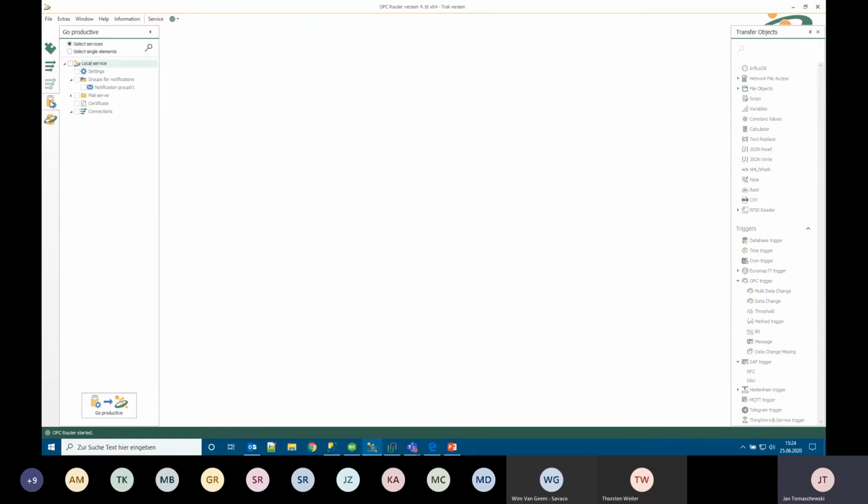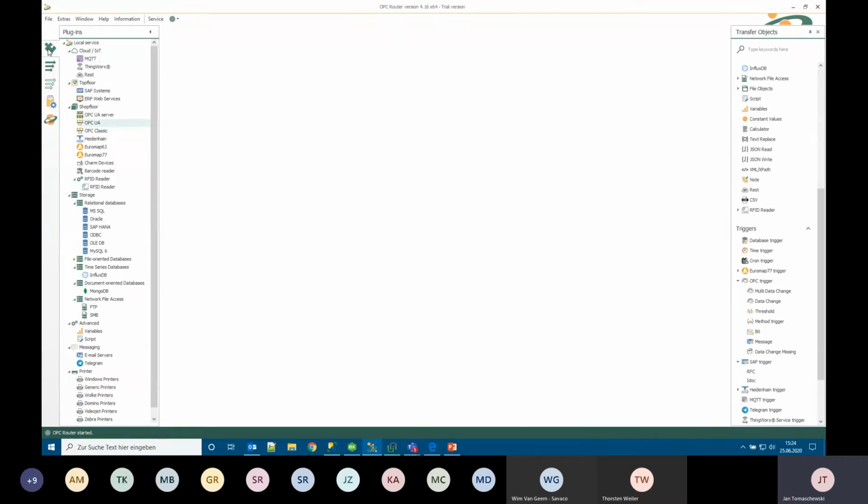When you create a connection or change it, you would choose the Go Productive. So everything that you change or do needs to be set productive manually by this button. And once you do that, it's passed to the runtime. The state, the last icon, gives you an overview about your connections and whether you're running into errors or not. So it's basically the analysis part. But it starts up here.